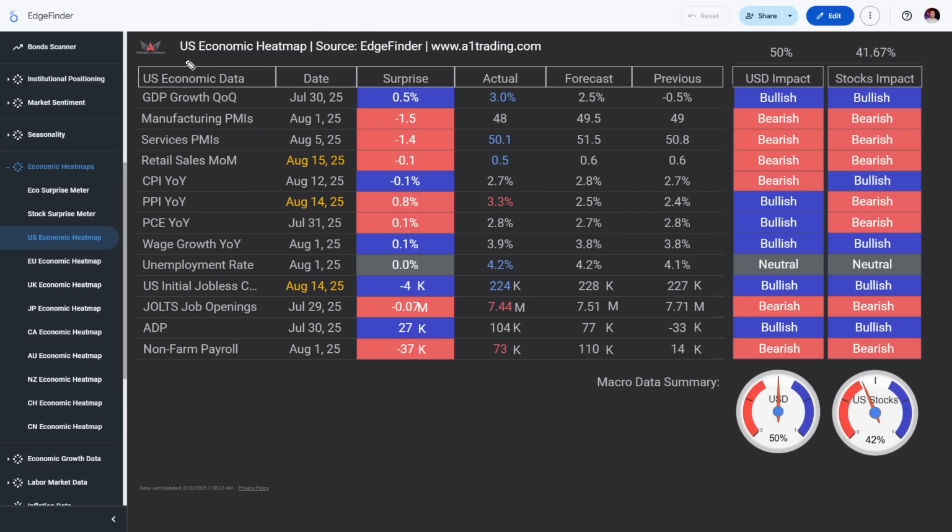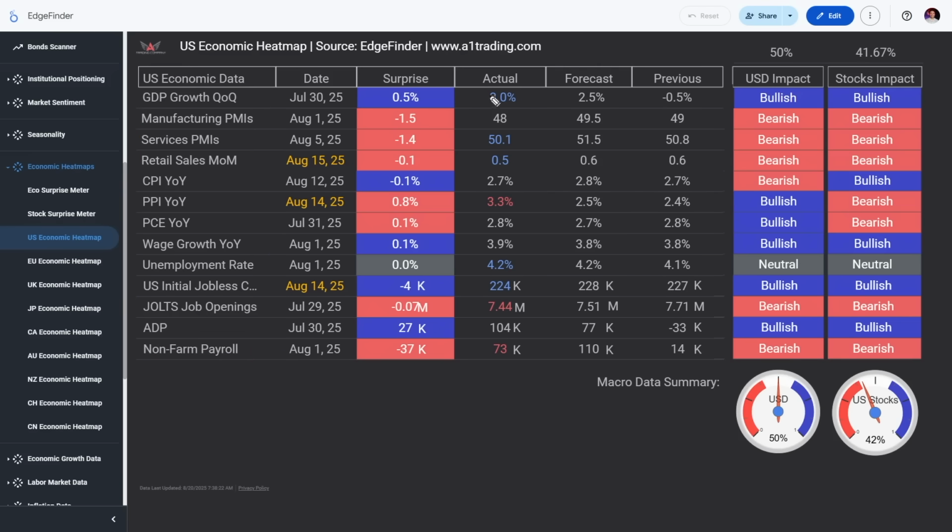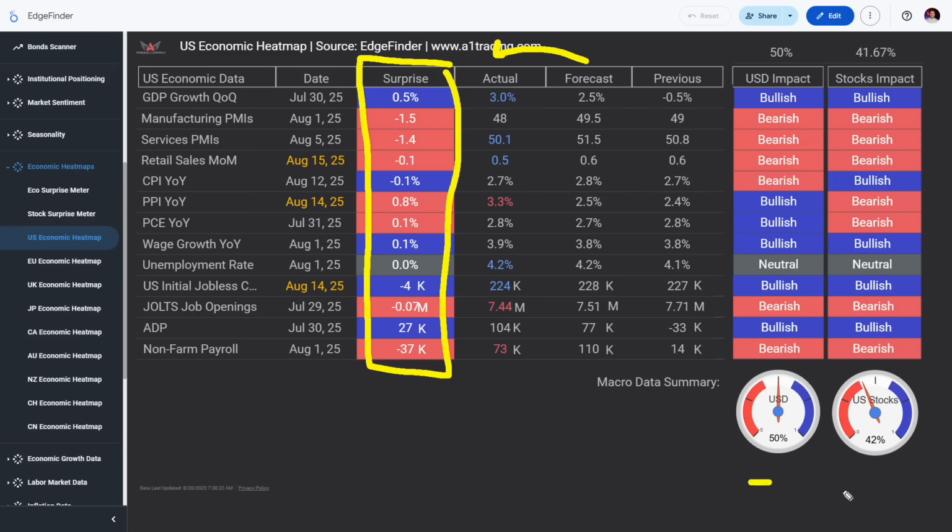And I would highly encourage you that if you are looking to trade with economic data, you need the right tools in front of you. This data is too hard to watch all at once just off the top of your head. You need tools in front of you that are automatically watching each of these data points and creating a surprise, quote unquote, index for your stocks and US dollar impact charts like this. This really saves the day because it makes it easier.